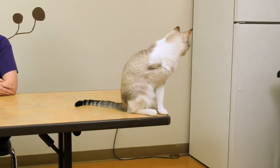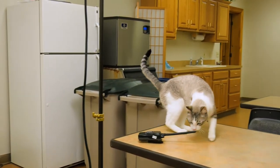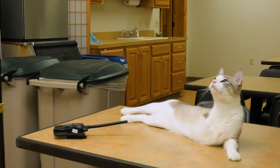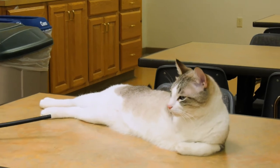We were looking for a cat to have around in the office. He's partially a mouser, but also a companion for a lot of us. So we went to the local shelter and found him. He was almost an adult when we saw him at the shelter. He had lost use of his front left leg — it had been shot when he was a stray on the streets. So we went ahead and adopted him.